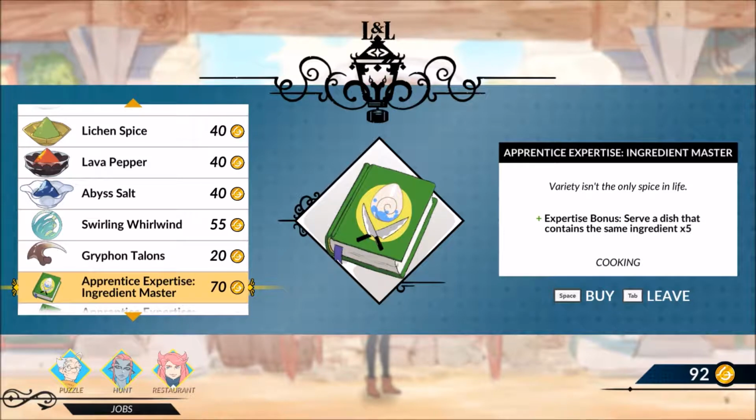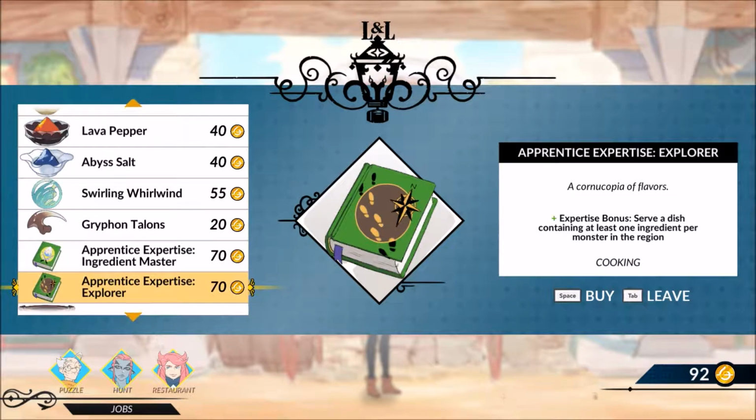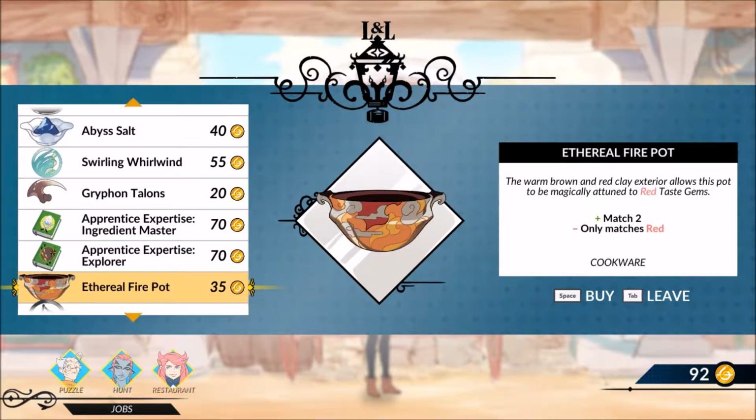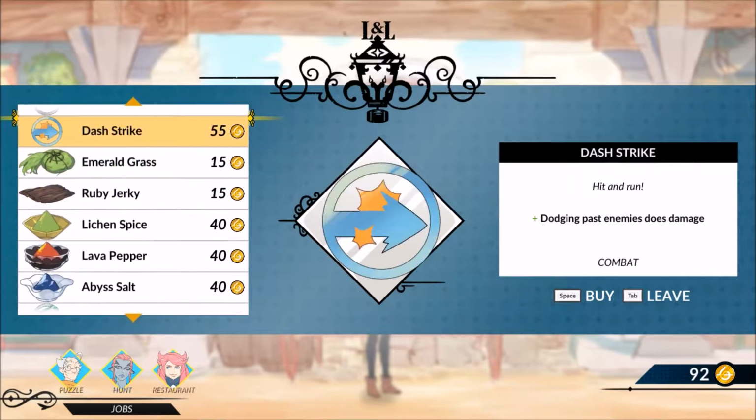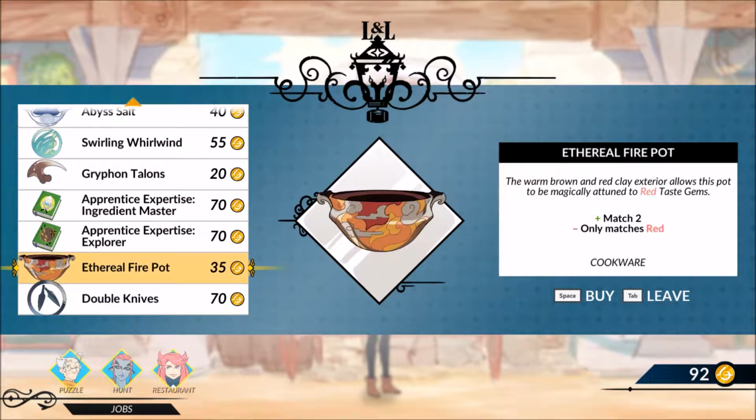Ingredient master. Variety isn't the only spice. Serve a dish that contains the same ingredient five times. Serve a dish containing at least one ingredient per monster in the region. Ooh, that sounds hard. Ah, double knives. There's just so much stuff to buy. Okay.